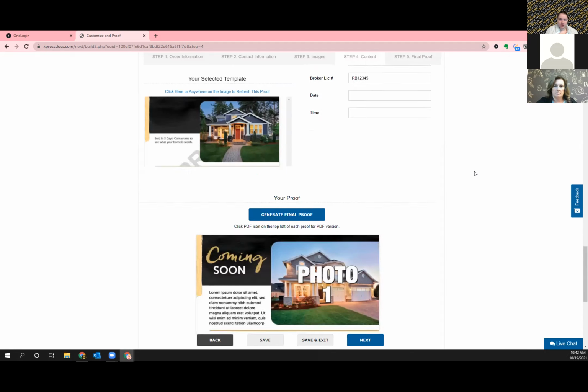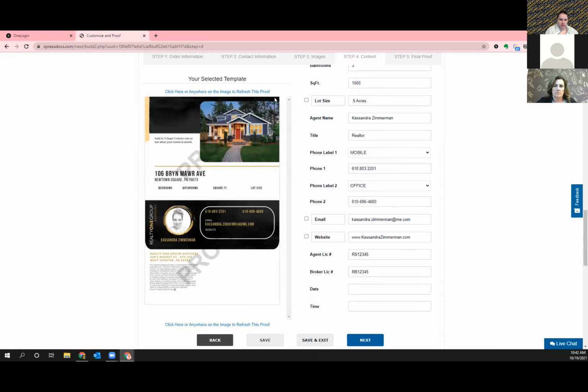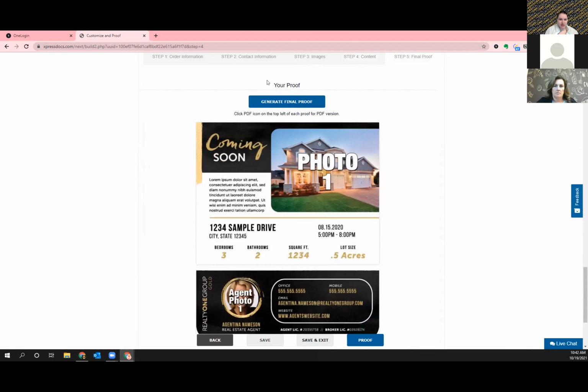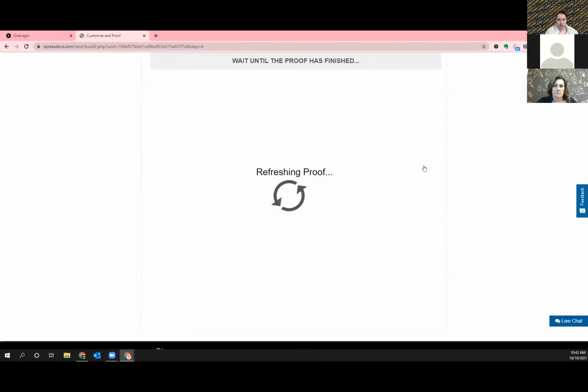After all of this information is filled in, you can click here to reproof, but reproofing up there is optional. You have to click on either this blue button here, generate final proof, or this blue button down here in order to proceed, because it wants you to acknowledge that you have looked at what it's going to look like and it looks good.